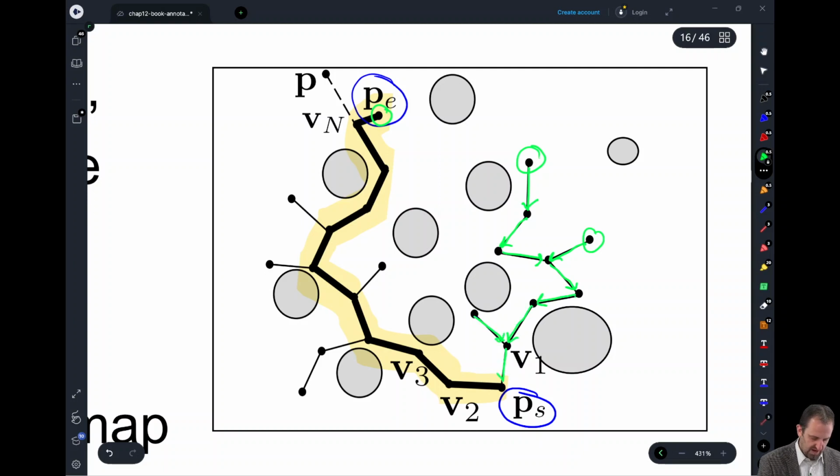That makes our graph search really easy, because if we want to find a path from the end to the start, and we've found this tree that will connect it, then we just traverse up the tree backwards. So we follow all the parents until we get to the start. So this rapidly exploring random tree builds a nice structure, and it does so in this random sampling way.